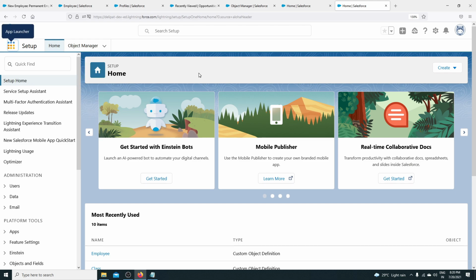But in order to create the record type for these four objects, you first have to create the business process. So this part is clear, right? It applies only to these four objects. Don't worry about other objects like product, campaign, and so on. You can directly create a record type for them. But for these four objects, you first have to create the business process and then tag the business process to the record type. Technically, this is how it works.